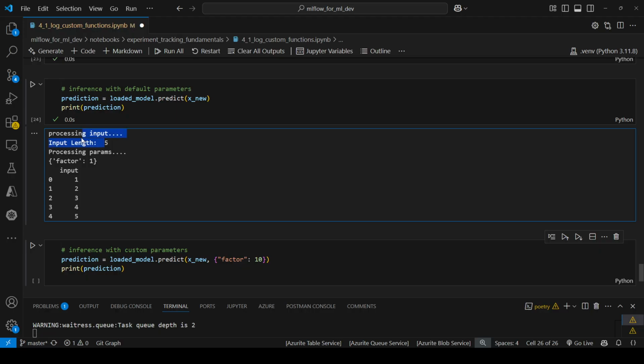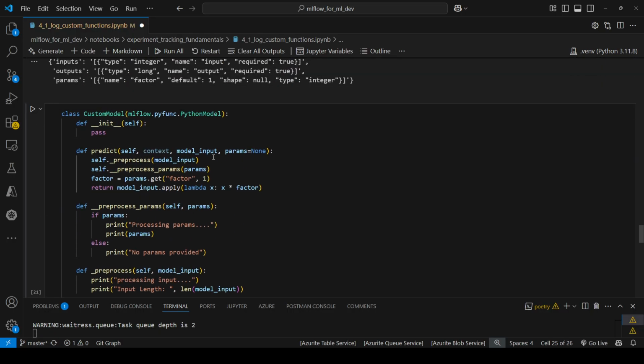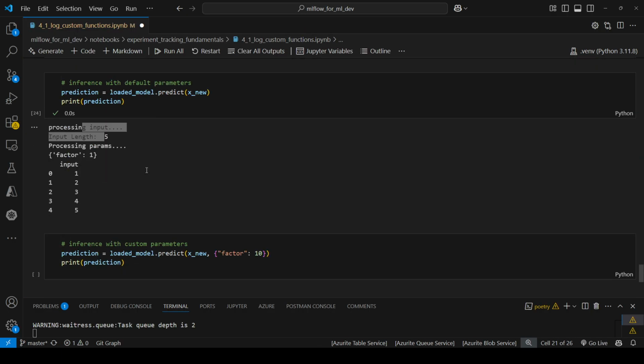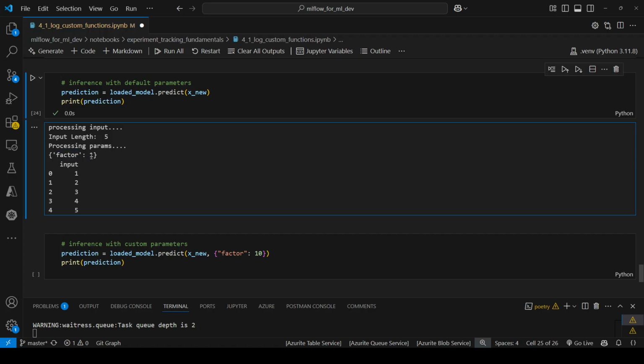This is the first method that I am using in my predict method. If I go here, I have this preprocess method that is just printing this string. Then preprocess params, in this case, it's saying factor 1, basically the default parameter, because we didn't provide that here.